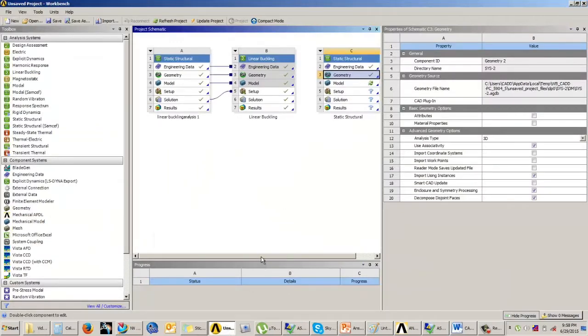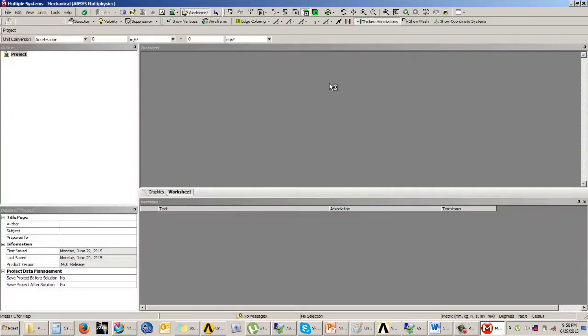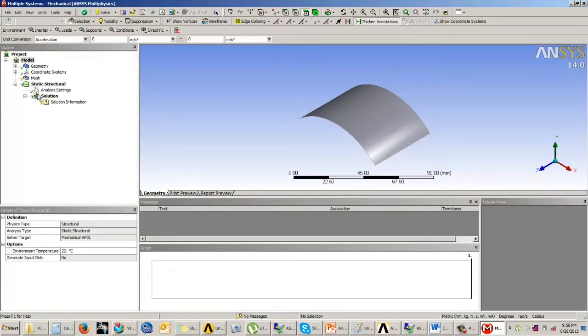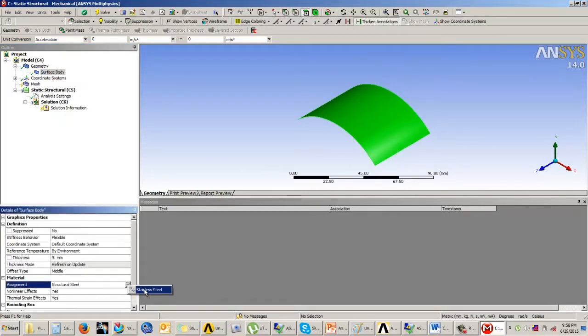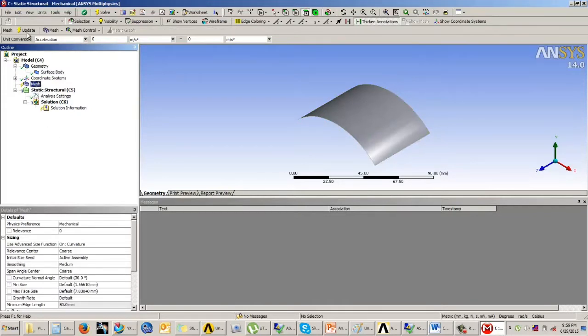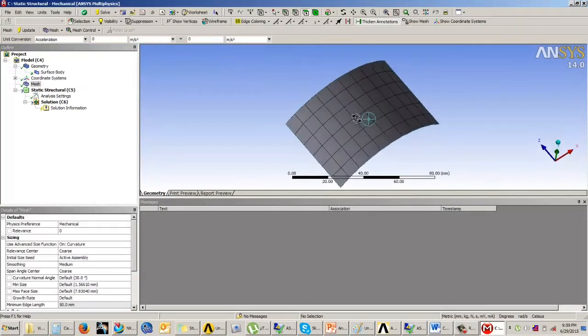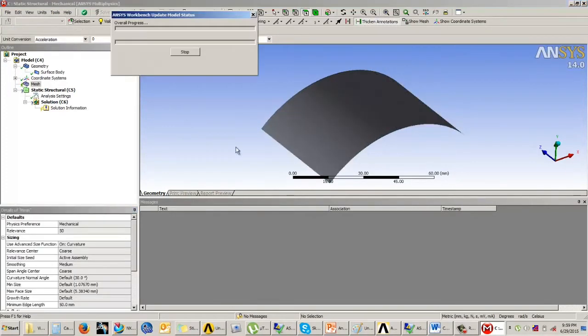We will come to Ansys Workbench project schematic window, and now we will enter into the mechanical window. So the material has to change to stainless steel. So once you change the material to stainless steel, the next is we need to mesh the model. So I will just use the default mesh settings and perform the meshing. So you can see that the meshing has been done. If you wish, you can just change the relevance so that the meshing becomes finer.